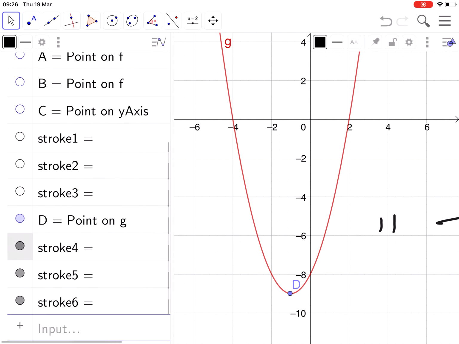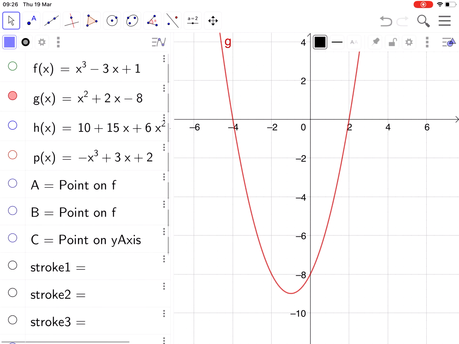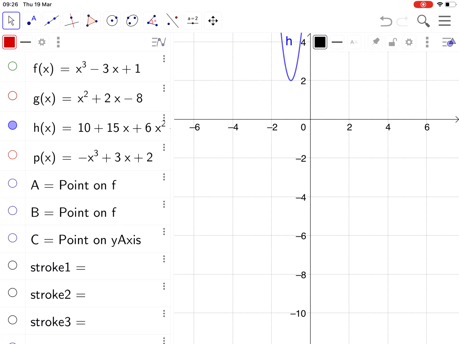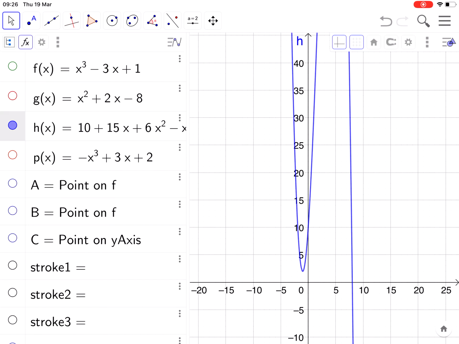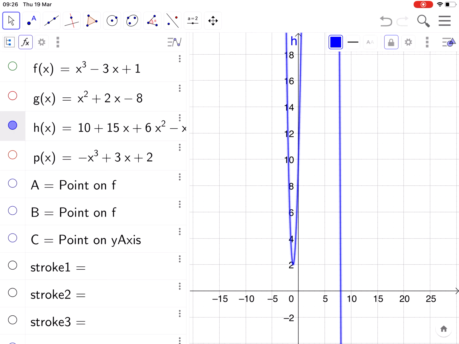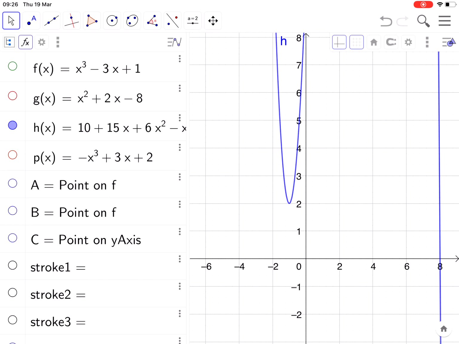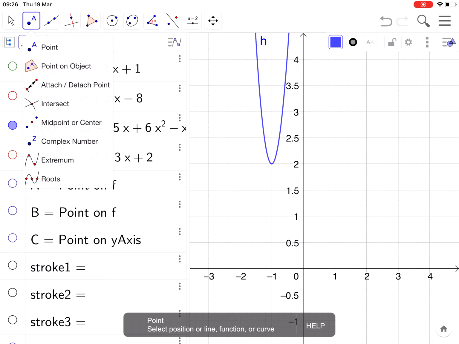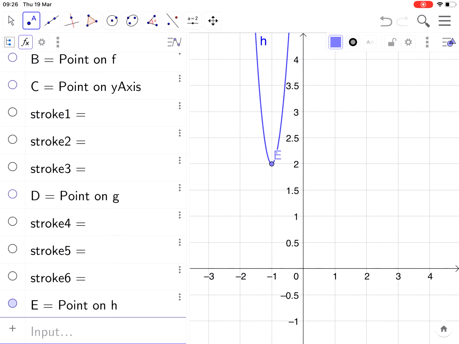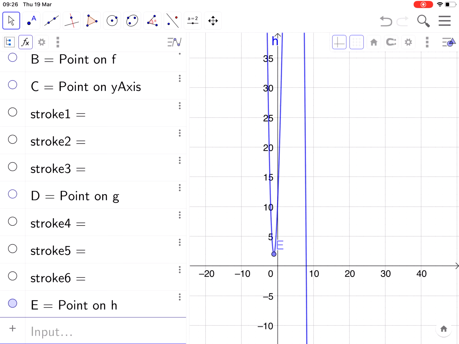So I'm going to get rid of those. Don't need any of those things. And we're looking at question 5, which is this function here. So that's the function, okay? Now, if I zoom, you can see that's my local min, which is minus 1, 2. That's the point that I worked out algebraically there, minus 1, 2. And you can see that that's at the bottom of the curve. That is the local minimum.